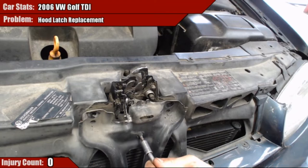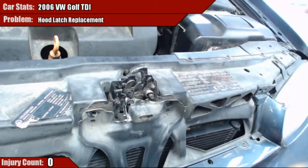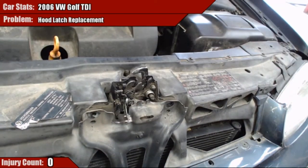Get this bottom one out. Oh, it's a different size. Of course. A horse is a horse. You know what we can do? Classic method of how to get stuff off is to look at our new part.